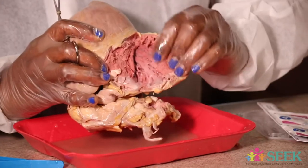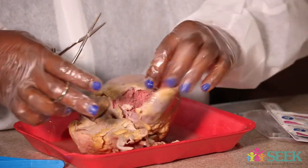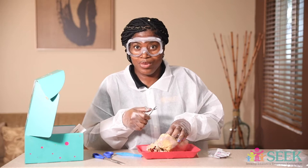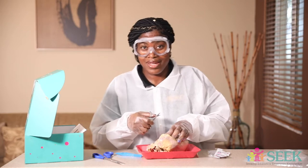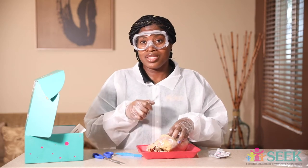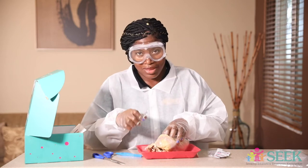These are like the veins inside of the heart. We're just exploring right now. You have a worksheet that will help you to identify the different parts, so make sure you go through that first so you know what you're looking for. I'm exploring and cutting so that I can show you different parts, and we're going to get back to the little holes — they have a name too.